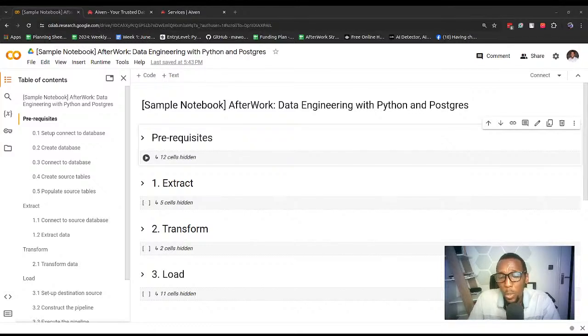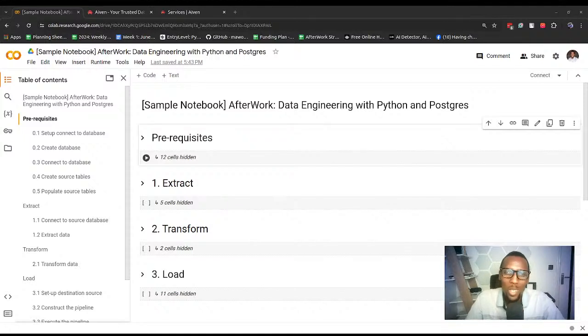So initially, we are going to create a Postgres instance. There's a service that gives us free instances, so we can create just one for that. And once we have done that, what we are going to do next is connect to that instance that we've created. And then we are going to create our own database. Inside that database, we're going to create our own tables and then populate those tables with data. Then once we have done that, we are going to go into the extract, transform, and load steps. So yeah, that's what we are going to do.